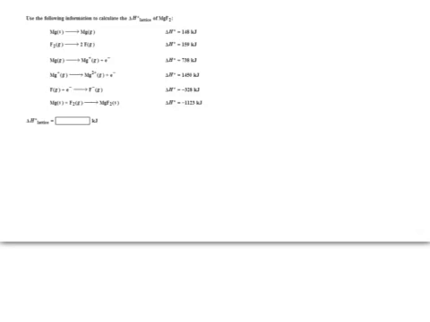And you might look at this problem and think this looks like a Hess's law problem, and I'm going to somehow be combining these individual enthalpies to find the lattice enthalpy, and you would be correct. The reason why you're doing that is because it's impossible to actually measure the value of lattice enthalpy in the lab. The only way to find that value is by using Hess's law to combine things that we actually can measure in a lab to find the enthalpy of the lattice.